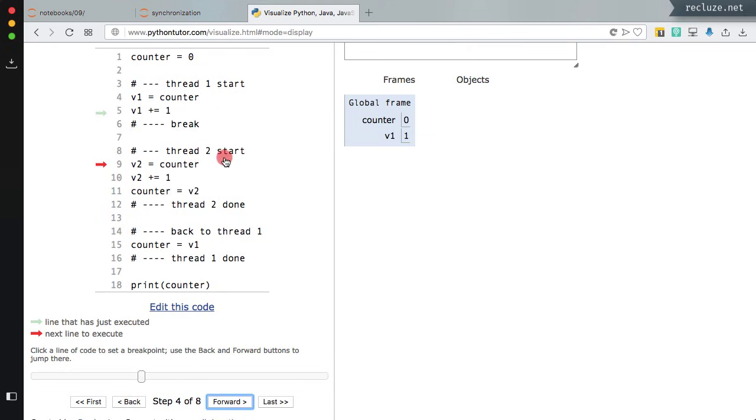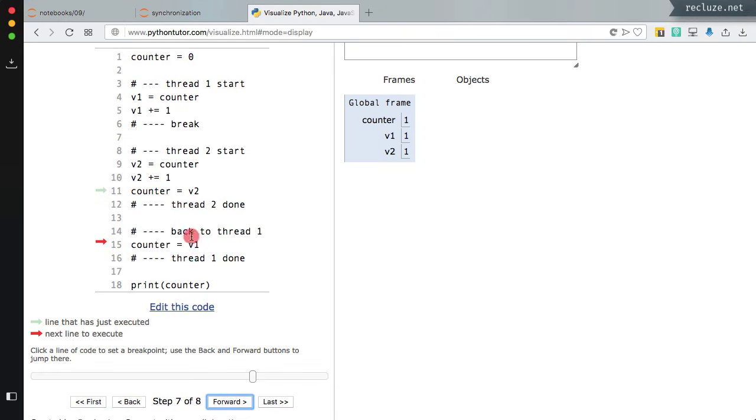So counter currently has 0. When v2 takes it, it's going to go as 0 over there, not as 1, even though we technically think that it should be 1, but it's not. And v2 increments it, so v2 goes to 1. Now this v2 is going to write it back to counter, so that goes over there.